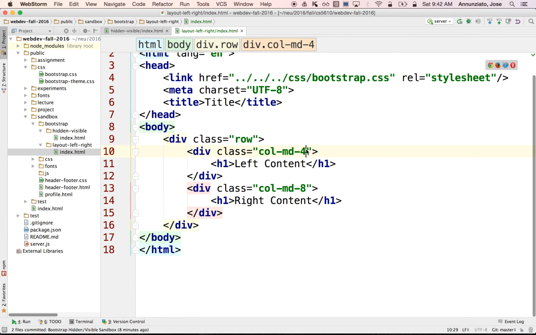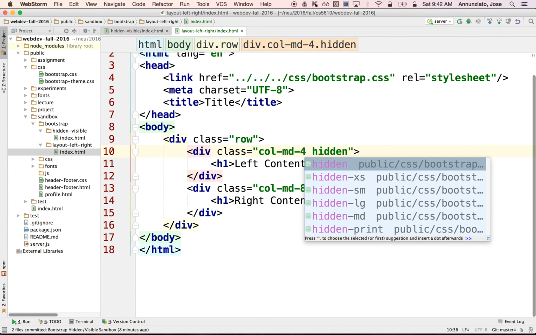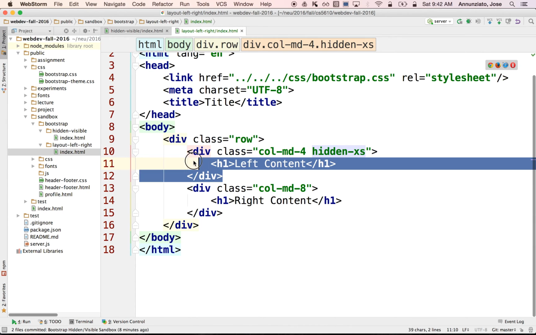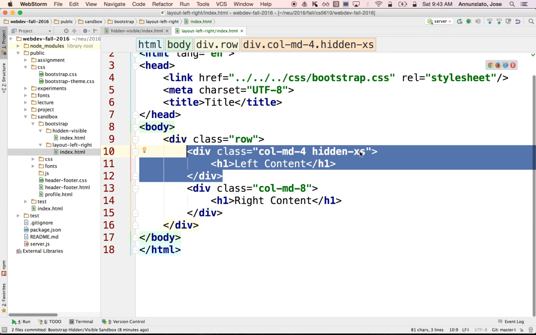One way to accomplish that is to use the hidden classes and say that for extra small screens, we just don't want to show this at all. That would mean that this column would not appear in extra small screens.